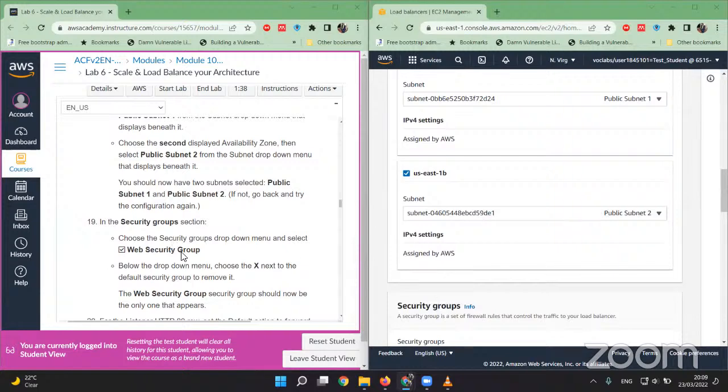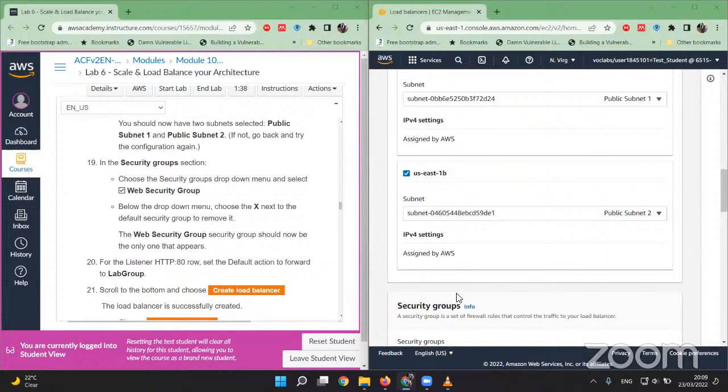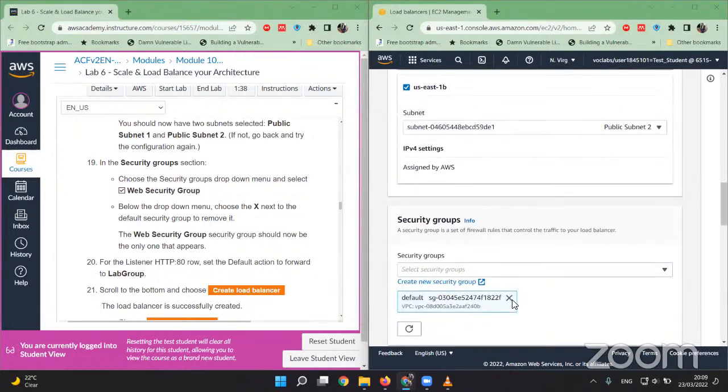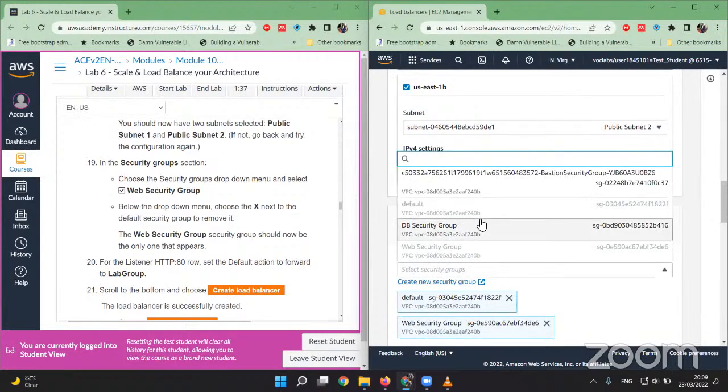So in the security group section, you're now able to select the security groups. And remember, the security groups help determine what can run and what is not allowed, and they control the type of traffic that can be used. So I'll choose the web security group.